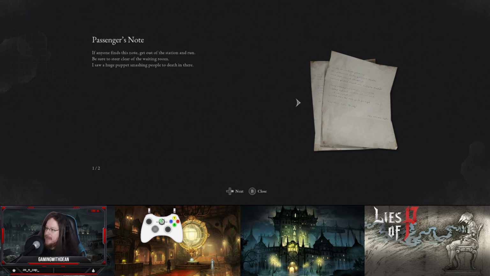Passenger's note. If anyone finds this note, get out of the station and run. Be sure to steer clear of the waiting room. I saw a huge puppet smash people to death in there. I locked the door, but I don't know if that'll work. At least it'll stop people from randomly coming in.